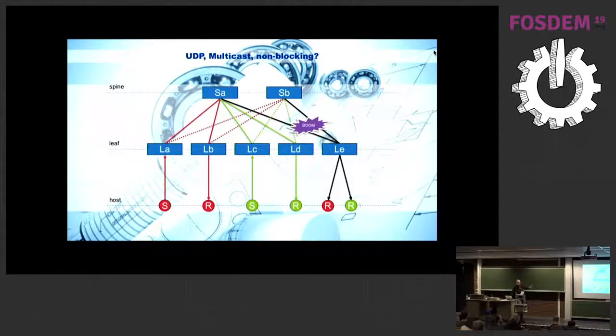Another part, I just plugged it in because I had something flipping in my mind that said, hey, we're using UDP, we're using multicast. So actually we cannot make a non-blocking network. We need an SDN controller. You can imagine a situation where you plug in just another receiver and suddenly you start using more bandwidth between spine and leaf than you have available. That's the way the IP network should work, but it's a bit of an issue for a broadcaster. So this already demands an SDN controller.